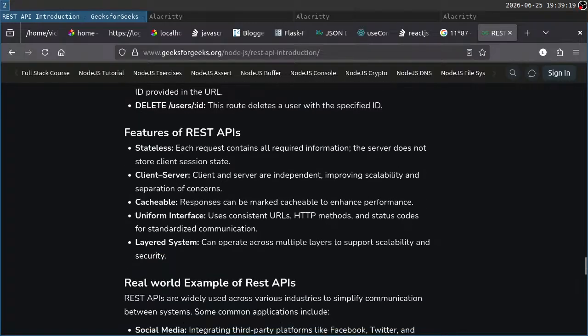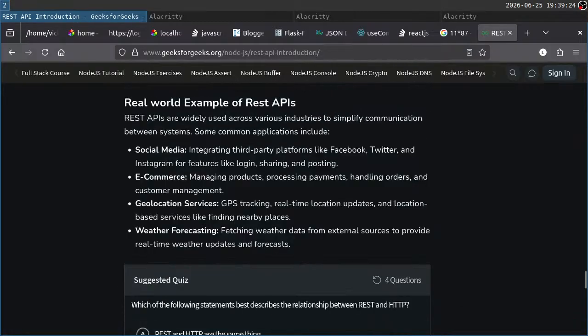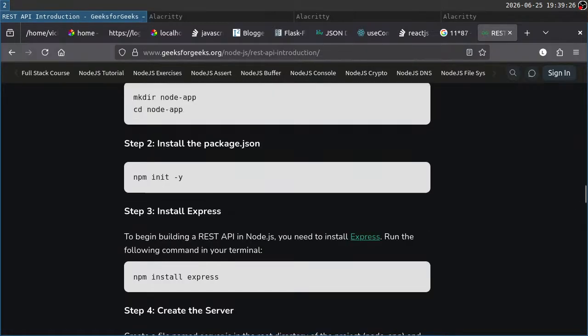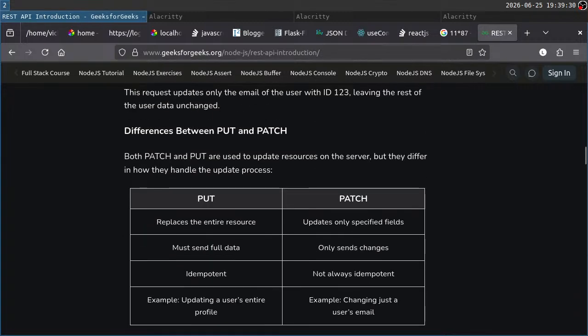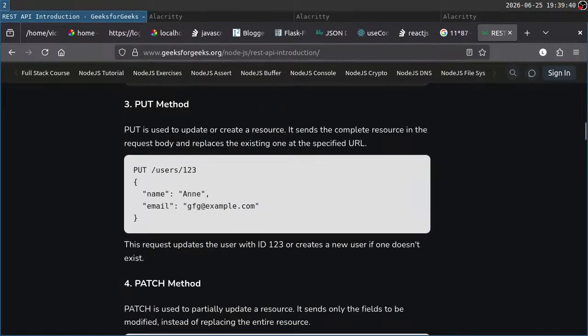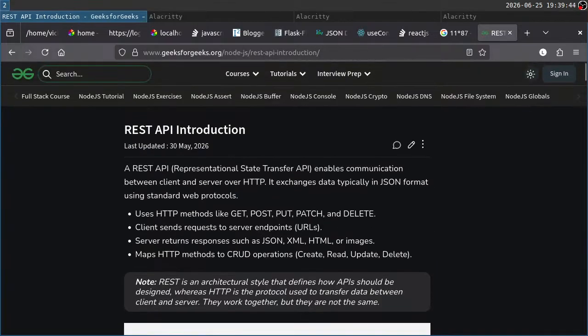Where is patch? I don't see patch. Yeah, put and patch. So patch changes, put updates everything. Okay, so do I need to? Oh, that's going to be annoying if I have to write everything myself.